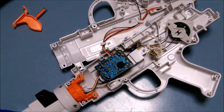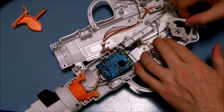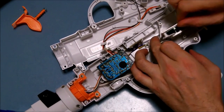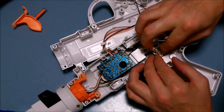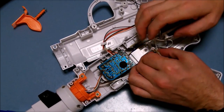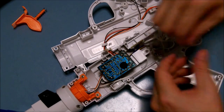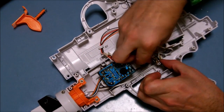Now I'm just going to take a bit of tape and keep these cables back a little bit. So first I'm just going to put the speaker back into place, and now I'm going to make sure my cables are all perfectly clear of everything, and I'm going to put some tape on that and it'll keep it all in place. So again, just taking a piece of electrical tape, I'm going to stick this on now and keep all my cables out of the way so they're not going to get pinched when we put the housing back together again.